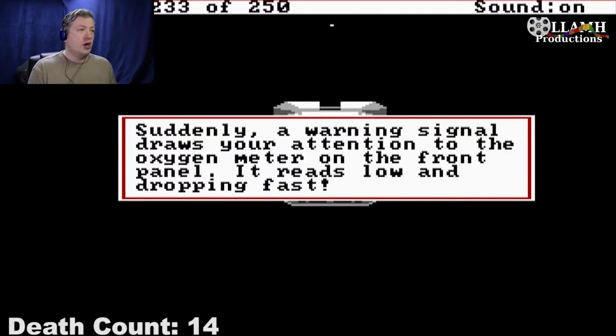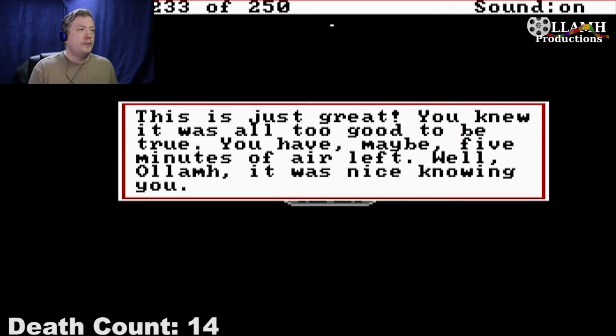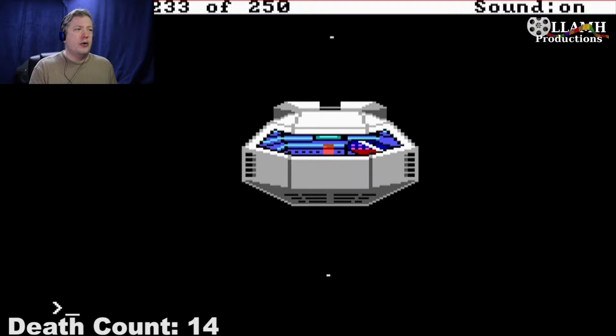Suddenly, a warning signal draws your attention to the oxygen meter in the front panel. It reads low and dropping fast. This is just great. You knew it was all too good to be true. You have maybe 5 minutes of air left. Well, Ollamh, it was nice knowing you.